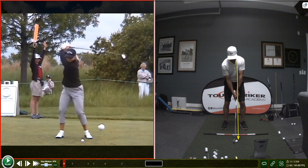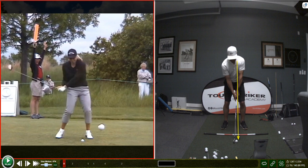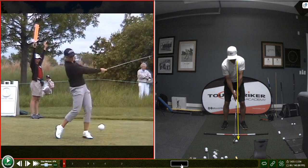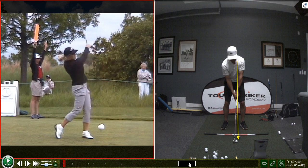Here's emotion, here's all the down in golf, and then the commensurate up. So there's her head at impact, and watch how quickly her head follows a driver, right? So she's not trying to keep her head down. She was only the best ever, okay? And even her head looks sooner than that when it comes time to wedges and things.